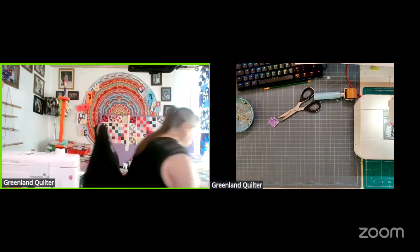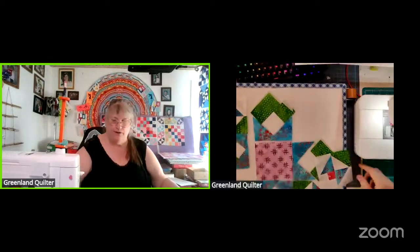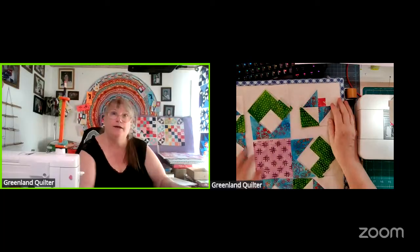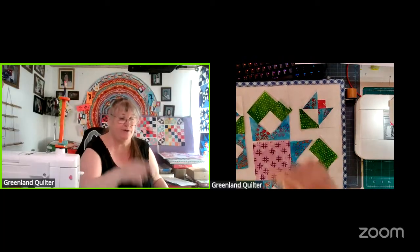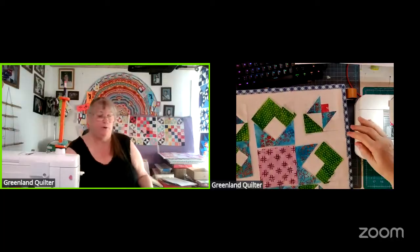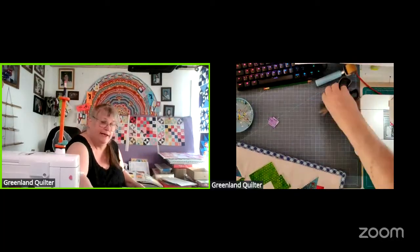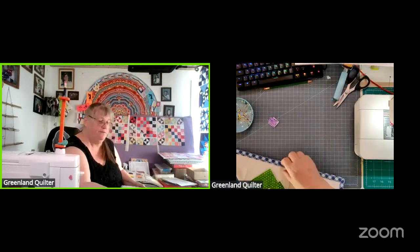Ooh, this is hot. All right. So now I have this done, this corner done. Okay. So what I'm going to do is sew the center here, and I have to be really careful about this part. So I'm just going to go ahead and lay it out here where you can see it from the other camera.